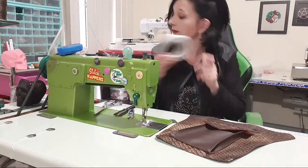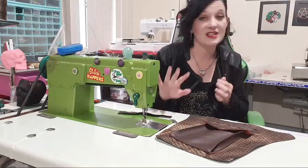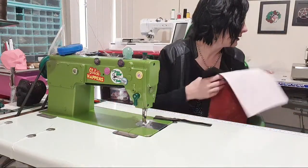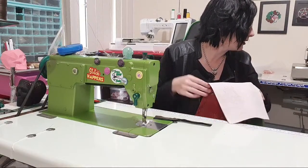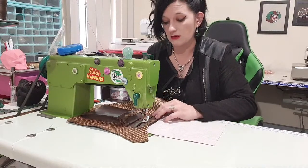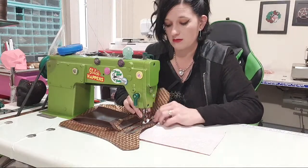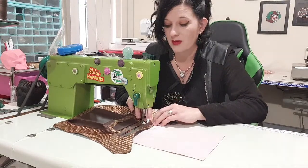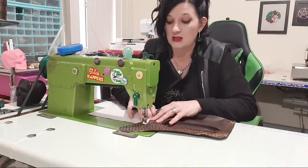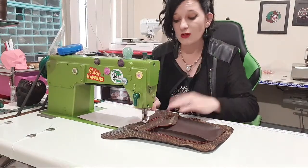Double-sided tape is my friend. Next time I go to Spotlight I'm going to grab more rolls — I tend to buy three or four at a time because having just one on hand is not at all helpful. I'm going to do one in brown vinyl and then one in some crazy girly fabric just because I can, and because I want people to know it doesn't have to just be for men. I also need to design a laptop bag soon.